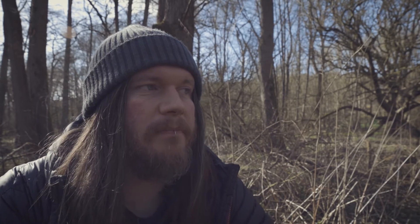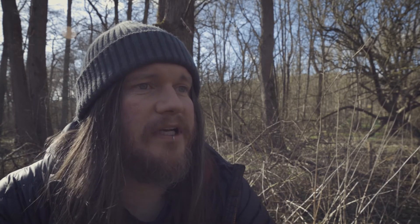A treecreeper nest. It was great to see that. It's a time of year where they'll be building them, and as I'd spent a lot of time with them it was hardly surprising — but they could have been anywhere in this woodland and it just happened to be quite close to the path I walk along. I spent a little bit of time filming them there. What they tend to do is find a bit of bark that's pulled away from the tree and stuff it with grass, spider webs, feathers, and anything they can find, then nest behind the bark — a really safe approach. This one is quite low on a tree, so it'll be interesting to see how it pans out, but it's good knowing where it is for the coming season.